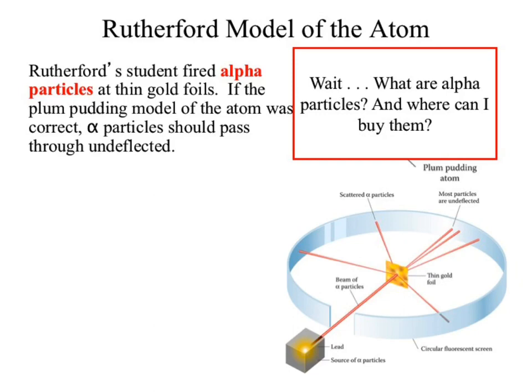Every so often, you would see some particles hit in completely weird places. How do you get that particle to bounce backwards? Okay. It had to hit something. And it had to hit something that was massive enough to cause that massive alpha particle to bounce, and positive enough to cause it to repel the opposite direction. What does this experiment prove?